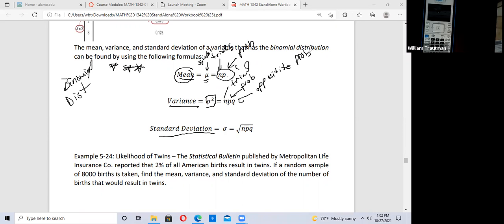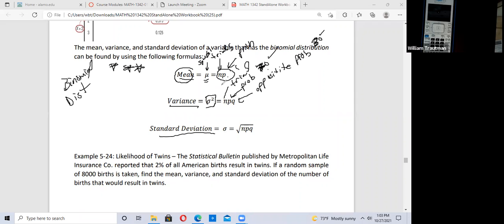You know, you only have two. If probability is 50%, then opposite probability is 50%. It has to add up to 100. If the probability was 70%, then the opposite probability is 30%. Do you see? Probability of getting it right is 70. Probability of getting it wrong would be 30. It has to add up to 100. The p and the q have to add up to 100. So p is the probability, q is the opposite probability, the number that makes it add up to 100.